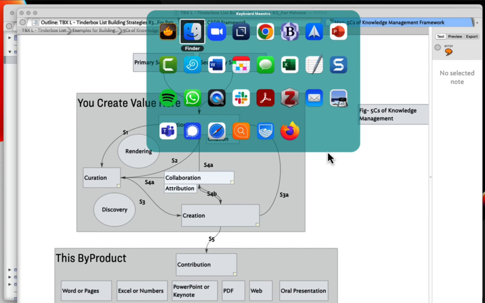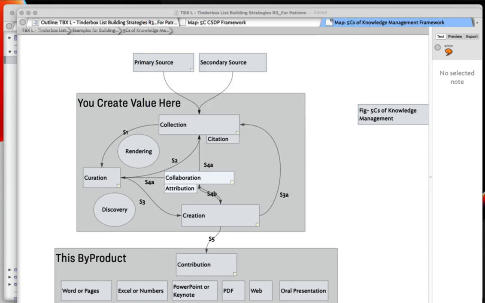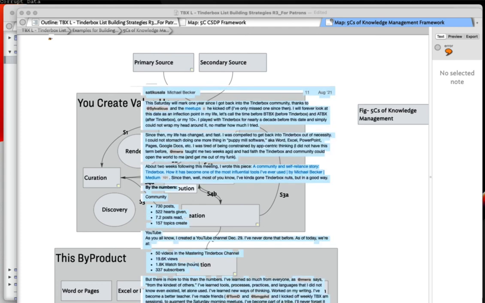So I'll give you an example of that. Two years ago last week, to be precise, I sat down and was giving a gratitude note to the community, which you've all seen before, but we'll do it again. Let me find it. So I wrote this, I think it was August 21st, if I'm not mistaken, two years ago, where I said, hey, everybody, I've been Tinderboxing now for a year. This is now probably a few thousand posts since then.